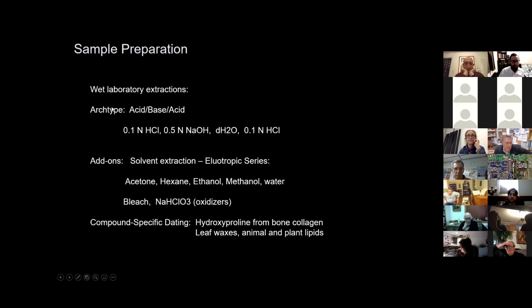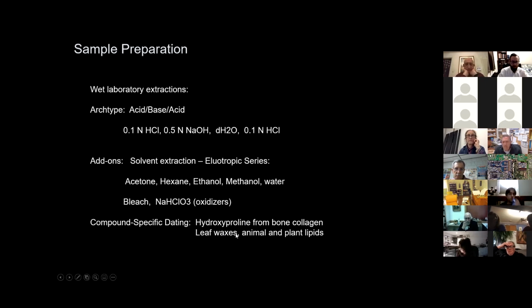And then the last kind of radiocarbon dating sample preparation is an area called compound-specific radiocarbon dating. So that uses chromatographic methods to purify specific compounds from the target that you're trying to radiocarbon date. And the reason you want to do that is you want to have a compound that is unlikely to be free in the burial environment. So for example, with bone, hydroxyproline is in bone collagen, and it just doesn't really exist in the soil environment. So if you can get this and date it, you know that it came from the bone of interest.